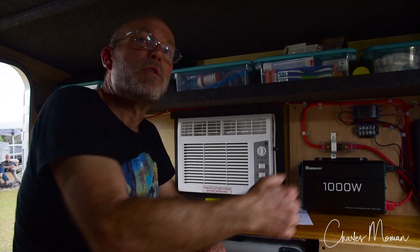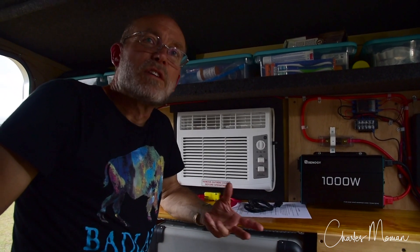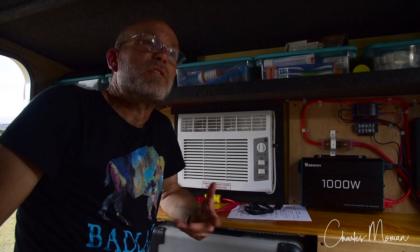If you ran the AC nine hours last night and then get three rainy days, that would be a problem. For the most part, if we're going someplace, we'll do one night of boondocking in between and then we've got a campground with shore power. The next jump might be two days down the road with one boondock night in between. You don't have unlimited time — you make your plans. If you get to places up north like Yellowstone or Glacier, a lot of those national parks don't have power and many restrict or prohibit generators entirely. At that point, this is a viable option.